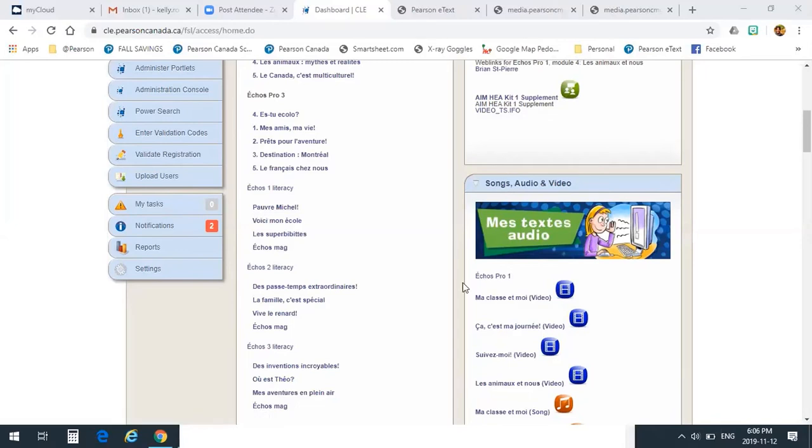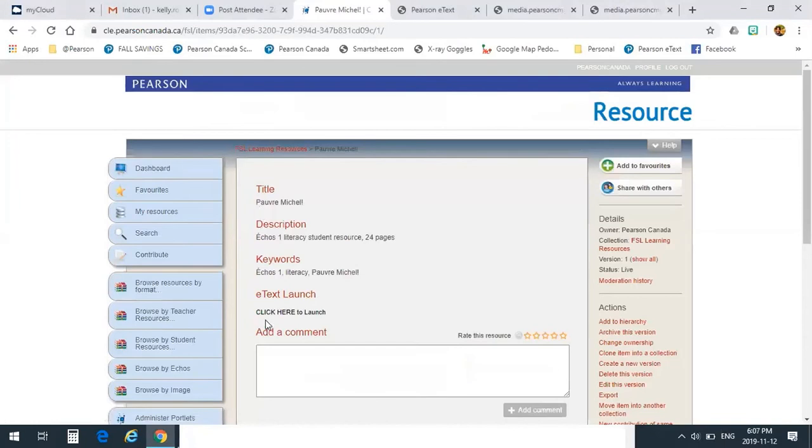Okay. Can you click on one? Yes, I can, Serena. Sure, I'll show you. Can you show us again how to project 2 pages at a time? When I move to the second page of the student book text, the recording stops. Yes, Marilee, so you do need to have both pages projected at the same time in order to play the audio of both pages. So let me show you. I'll open up one of the literacy titles. I'll open Pauvre Michel, and I'll launch it here.